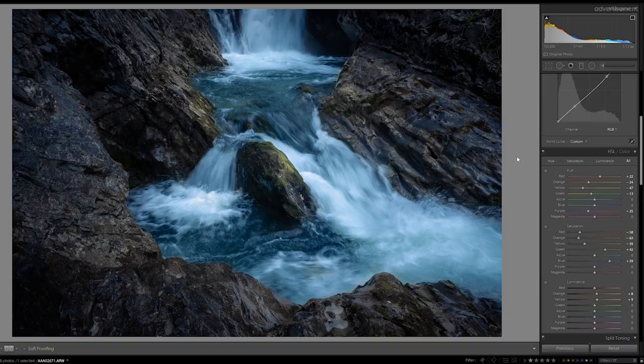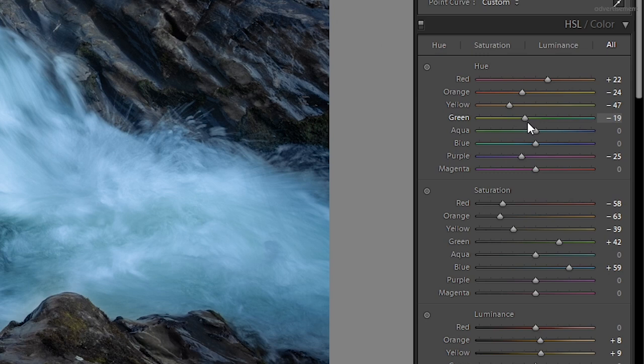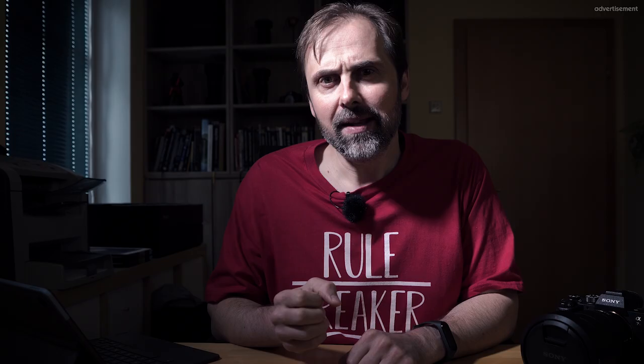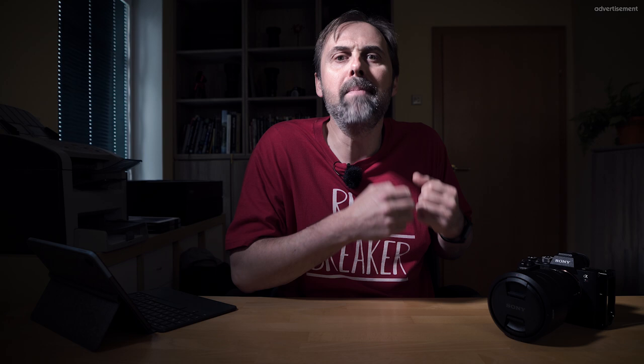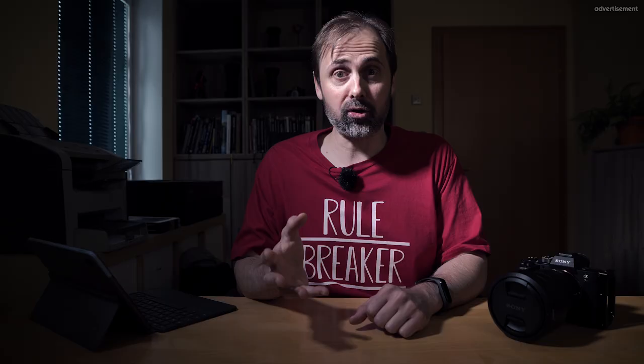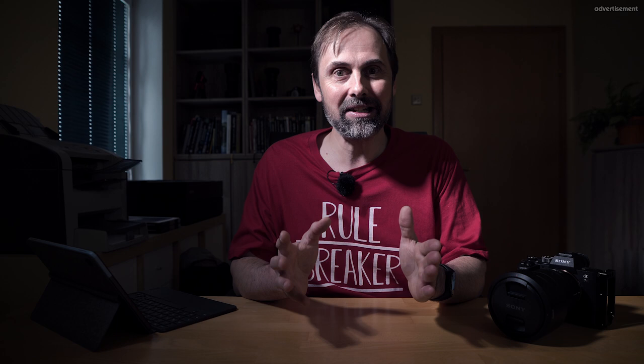One had troubles with loading paper straight, which ruined lots of prints — and paper and ink is really that expensive. Another one seemed to work fine but I wasn't really happy with the color space. As I'm really picky here — I often shift colors very slightly to enhance the mood I want to convey — a proper color space was a must requirement. And another printer I was most interested in, everything looked perfect, but it consumed too much ink. Other photographers told me there was ink worth hundreds of euros in the maintenance box every few months. So this made printing by myself totally uninteresting for me, and although I had reached the threshold of five prints a month, I anyway stuck with my lab, which worked really fantastically for me over the years.